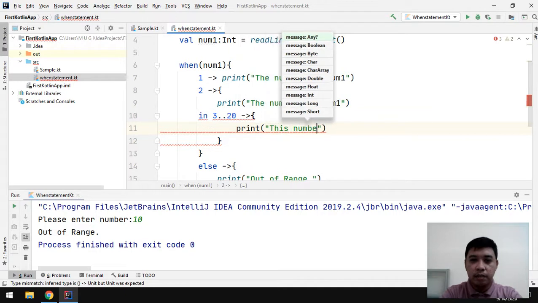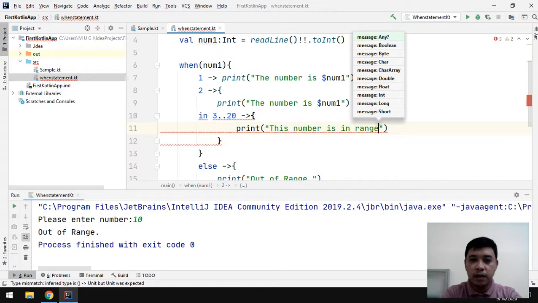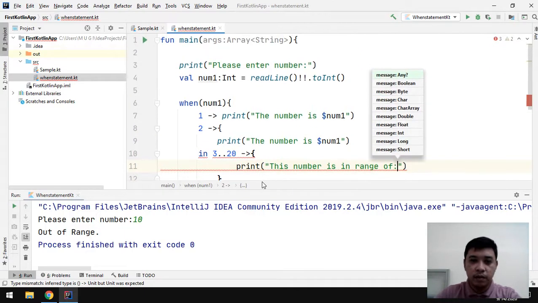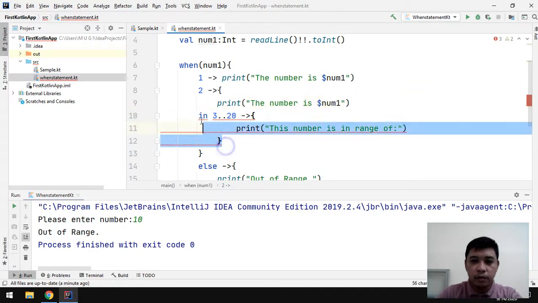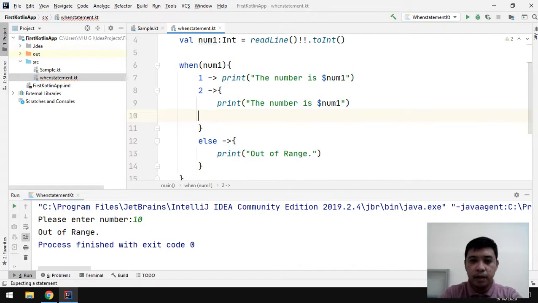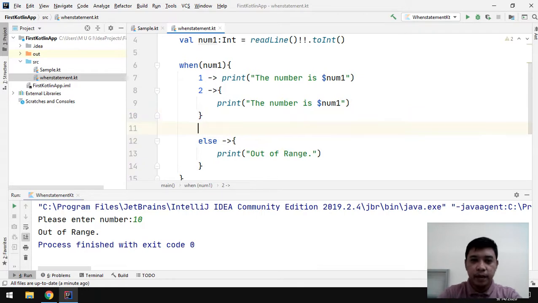This number is in range of, for example, in, is out.